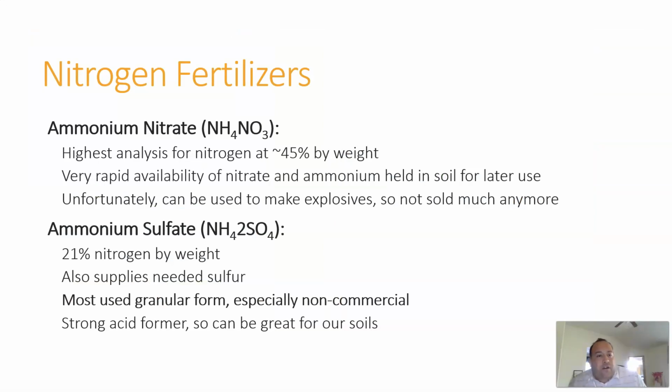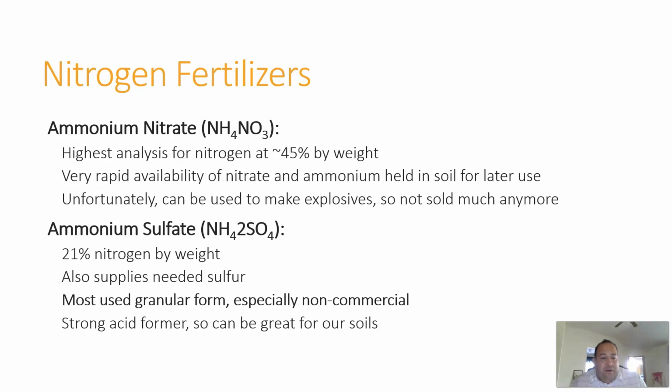So, a couple other nitrogen fertilizers. First, ammonium nitrate. This has a very rapid availability of nitrate and ammonium that can be held in the soil for later use. The one thing that sucks about ammonium nitrate, or hopefully you think it sucks, is that it can be used to make explosives, so it's not really sold much anymore.